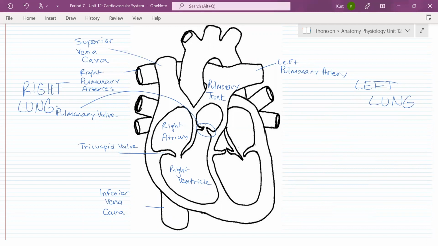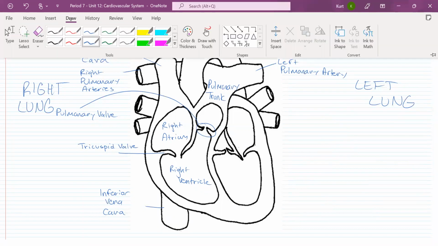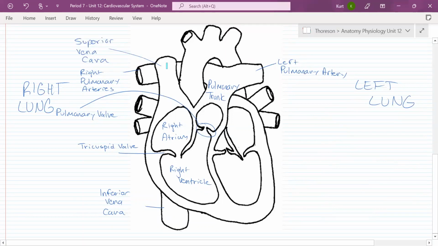Okay, so what I want to do now is highlight all the parts of your heart that actually carry deoxygenated blood. So let's start with Sam. She said the inferior and superior vena cava. So there's the vena cavas here. And here, just by the name, vena cava. Are these veins or arteries? They're veins. How else do you know they're veins? Are they taking blood to the heart or away from the heart? To the heart. Okay, then we had Grace saying that the right atrium is where the vena cavas empty into.